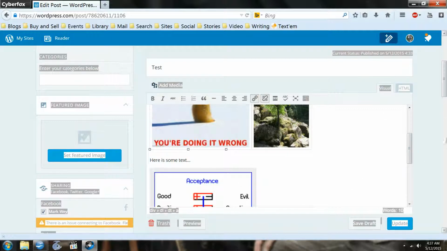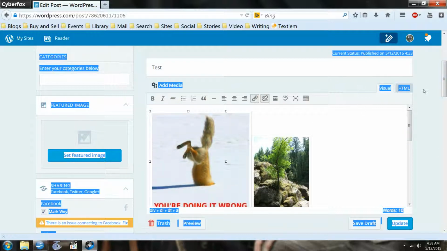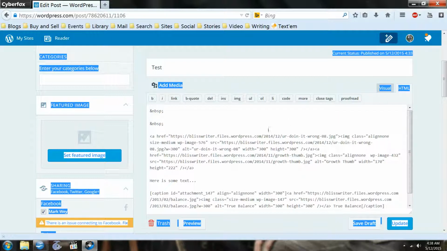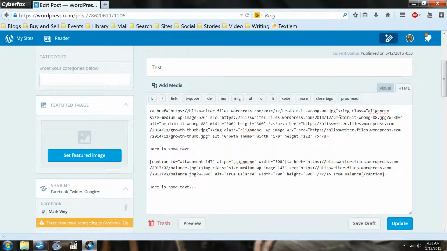Like whoa. Highlighted everything on here. And if we go here to HTML, we can see a little bit more about stuff going on. So we have here our image. And this is our URL information. So we can control things in here a little bit. We can resize the image. We can add our text before or after.